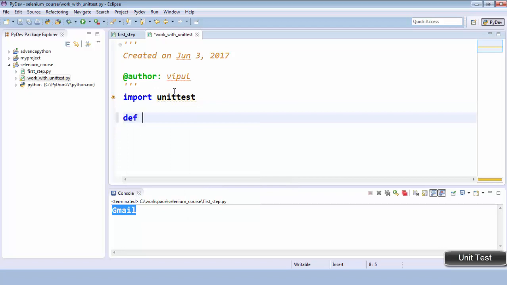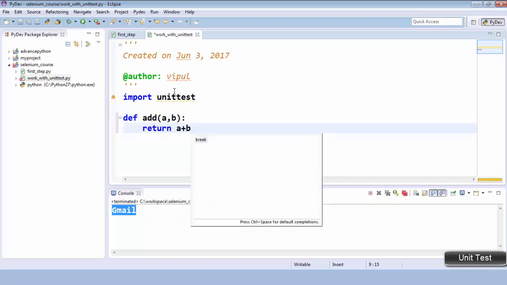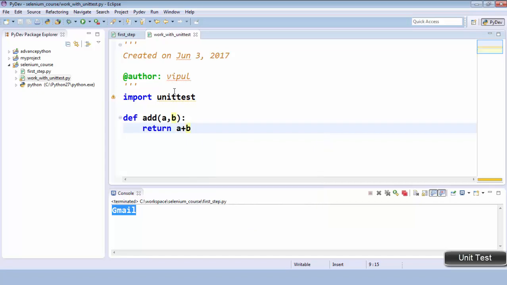Let's say I have a method which adds two variables, a comma b, and returns a plus b. The expected value: whenever I pass a value of 2 and b value of 3, it will return 5. So we know the expected result and we can make the test cases of this function.